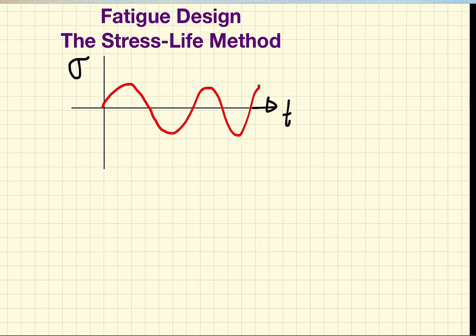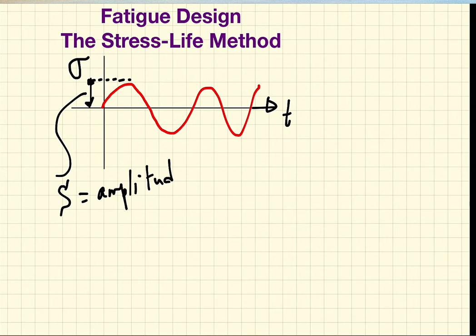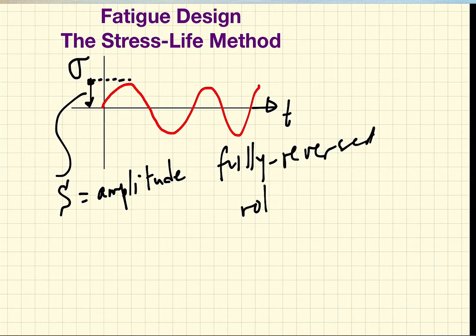Now we have a few things to think about. The distance between the amplitude of this stress wave, this amplitude here, we're going to call it S. So this is the amplitude, and this amplitude is a characteristic of the fully reversed fatigue test by rotating beam, as we mentioned before.